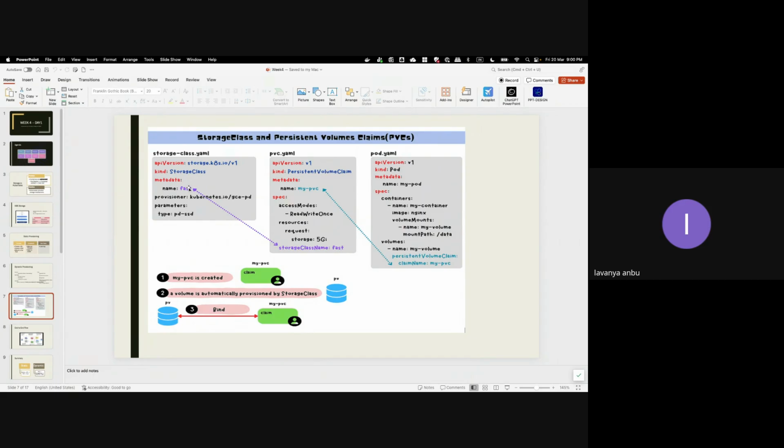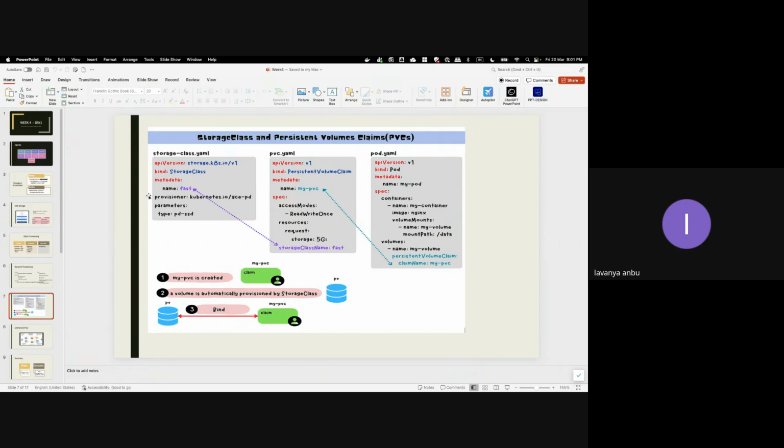For faster storage provisioning, we can mention the storage class called fast. It will go into the cluster and check the resource called storage class, where the name is fast, and who is the provisioner. You will have to mention who the provisioner is, like is it a local provisioner? Local provisioner means a kind cluster can create a volume.